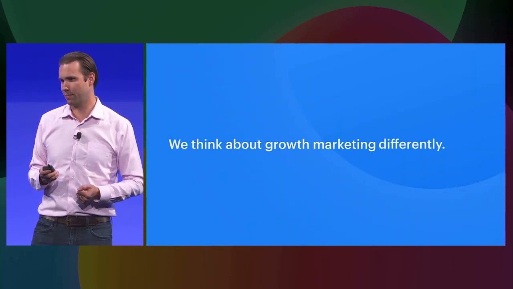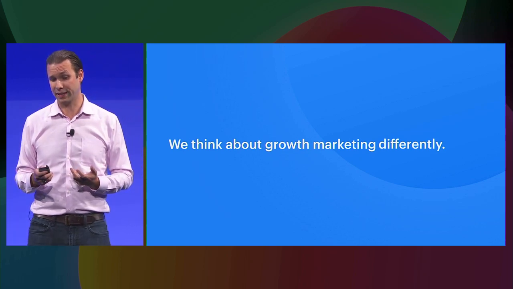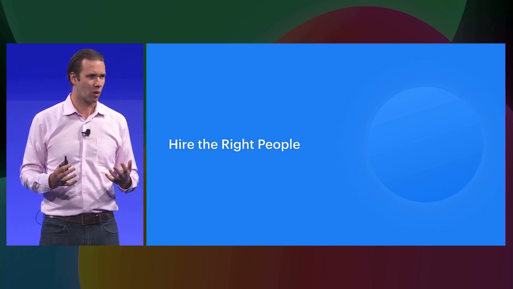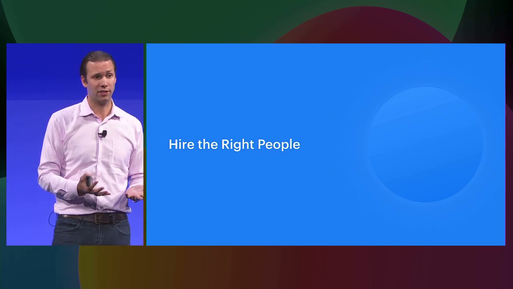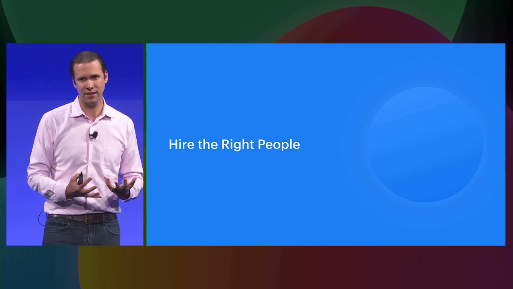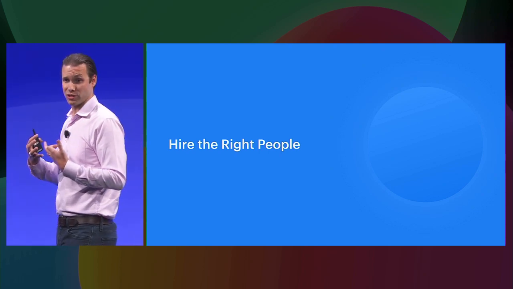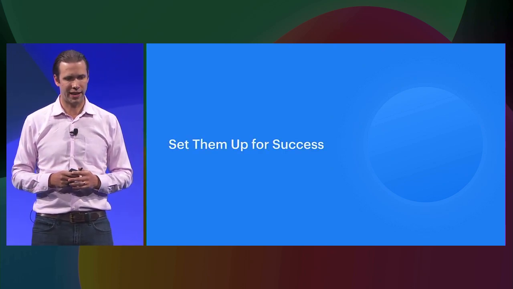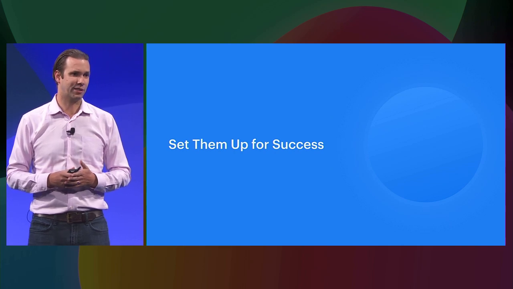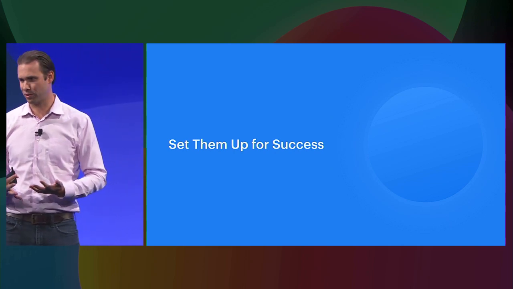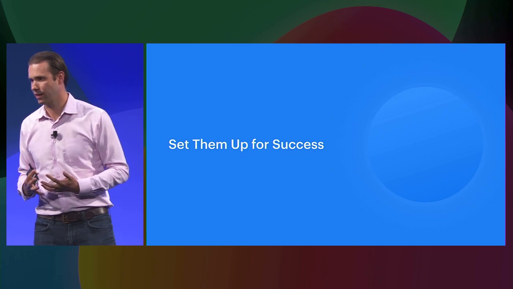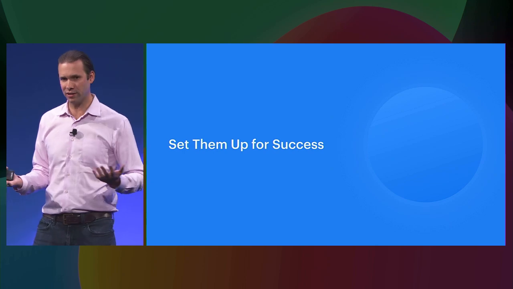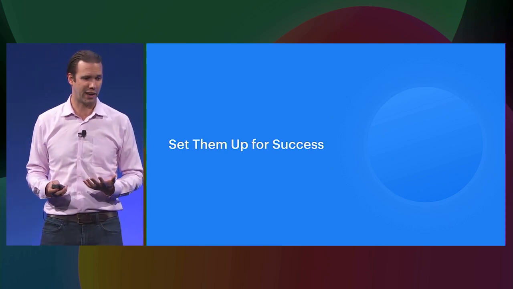So that's why we think about growth and growth marketing differently than a lot of other companies. There's 2 main ways. One is who we hire, who we think about. What is the skill set you need for someone who's actually going to be able to make a big impact for your company driving growth? The second thing is, once you've found that person, how do you set them up for success? So company structure and how a working team functions is critical to being able to do this effectively.